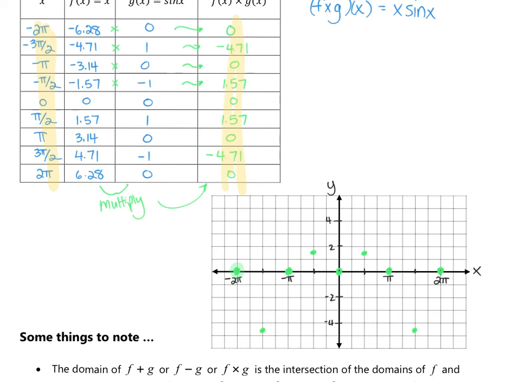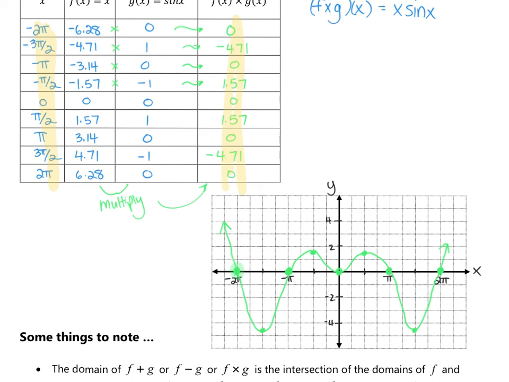Okay, so there's what I have for my points. And it might be hard to figure out what it looks like, but through practice, you can definitely get a sense of it, but also remember what the sine wave looks like, right? It continues on and it's periodic. And so this is a nice smooth curve, very similar. Of course, it continues in both directions. And actually what happens is you can see if you continued on in the table, and you can take a look at this on Desmos, y equals x sine x, and zoom out, and you'll see that it just continues on as a wave, and the maxes and mins, or the bumps, get bigger and bigger and bigger, okay?